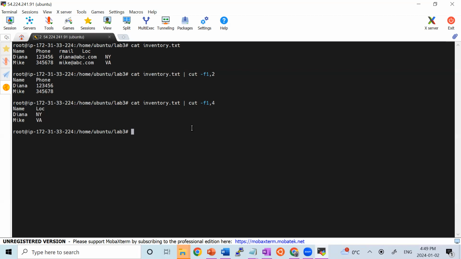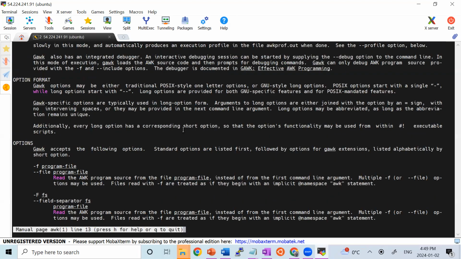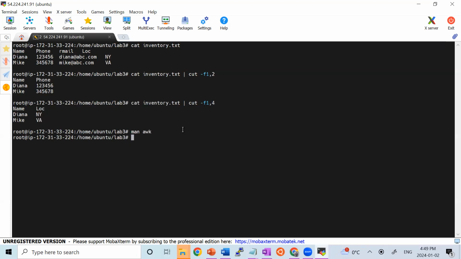So similar idea, we can use the awk command. So awk, if you want to see the man command, the manual, if you want to see the details about the awk command, so now you see that it is a kind of a manual, right? I highly recommend to read this manual. And that's the beauty of Unix. Every command, you do not need to read any books or anything. The command itself has a detailed manual, and to open that manual, type man and that command, right? It will show you the details.